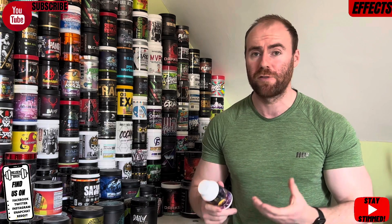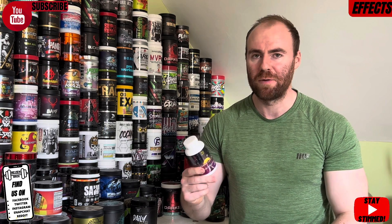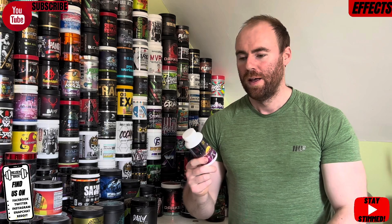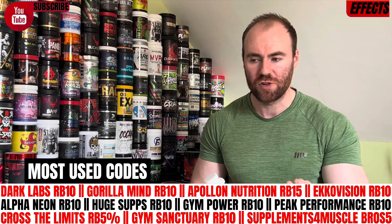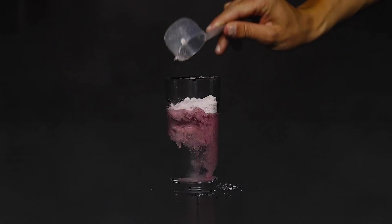I'd give it around a 7 out of 10 on the intensity scale used alone — not a slouch, especially for someone who's been using pre-workouts a long time. But where it really came alive is stacked with a daily driver pre-workout. It needs that caffeine to ramp things up. It turns any daily driver into a stim-junkie pre-workout at just 45p top-up. It got me floaty, got me high, got me in the zone, gave a little mood elevation, and appetite suppression.